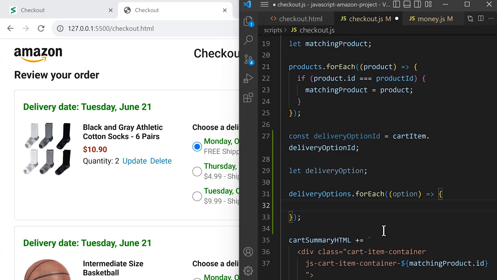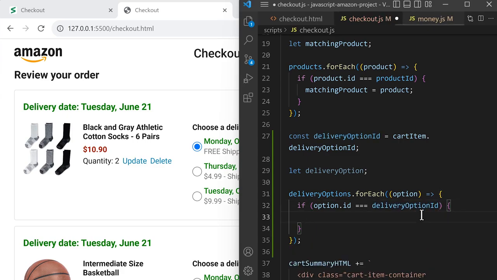So in here, we're going to look for a matching ID. So if this option.id is equal to the deliveryOptionId here, we're going to save this inside this variable. So deliveryOption equals option.